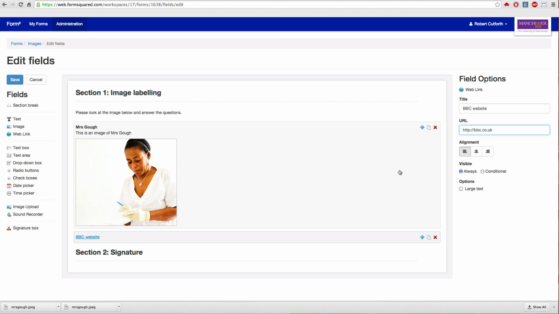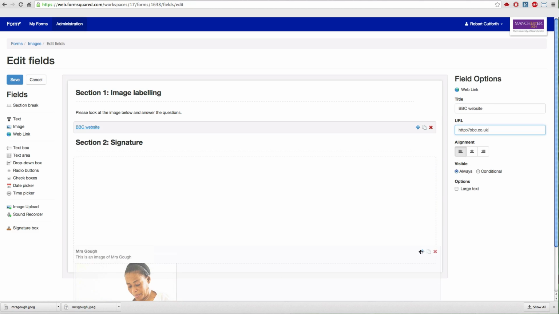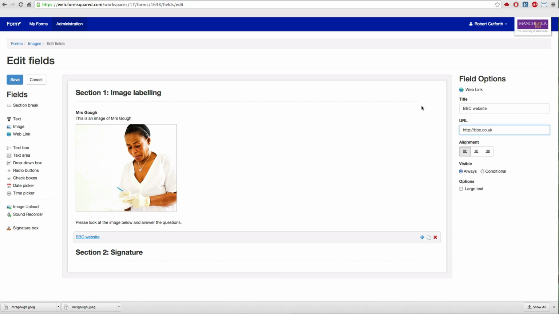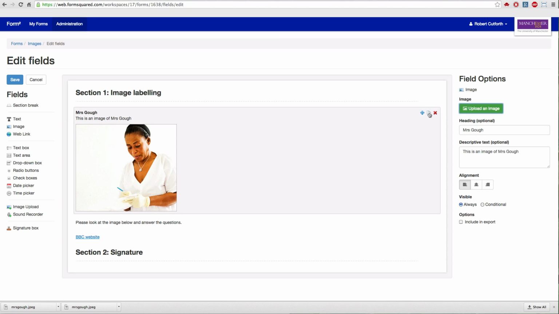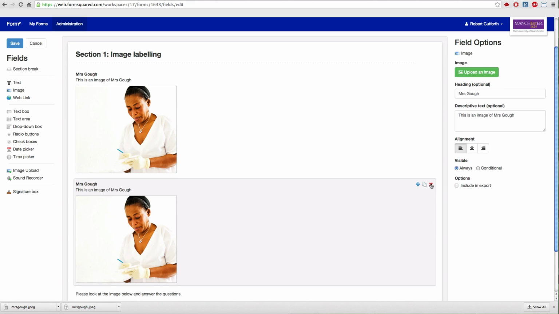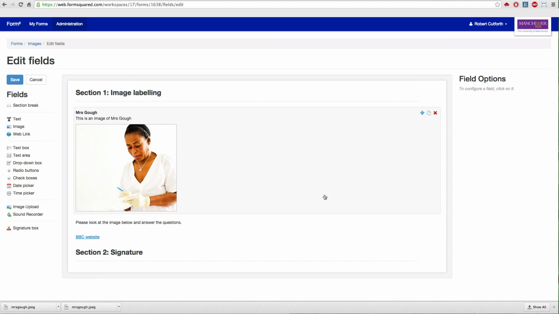And before I do that, you'll see these 3 little graphics here. The X, obviously, to delete it. You can move them around if you want this to go underneath. You can move it into that section if you want. I'm going to move it back. And you can also clone it. So if you want 2 of them, you can do it that way. I'm just going to delete that for now. It just makes building your form faster.